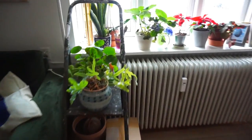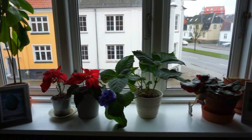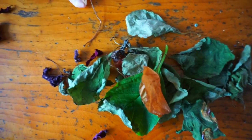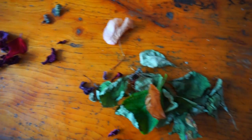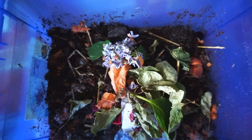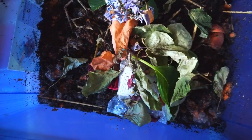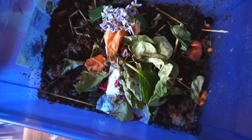What I really want to do in the living room is clean the windowsill and rearrange my plants, then vacuum. I also want to dust everything. I just cut tons of dry leaves and flowers off my plants simply so they won't die off completely trying to revive them — it also makes them look way nicer. So this is going in compost now. Here's my little compost — I have a starch bag in there from my vitamin gummies and I'm going to find a stick and swirl everything around.